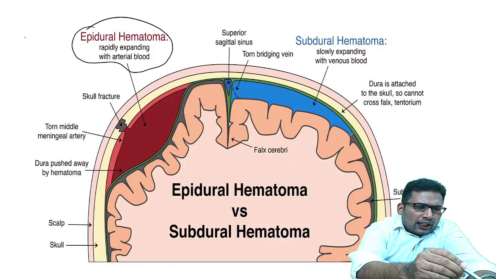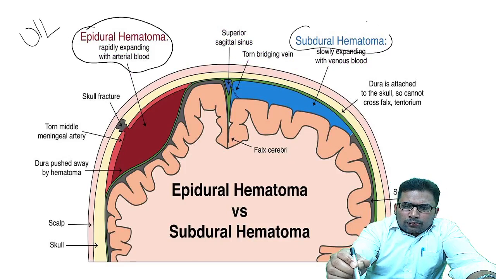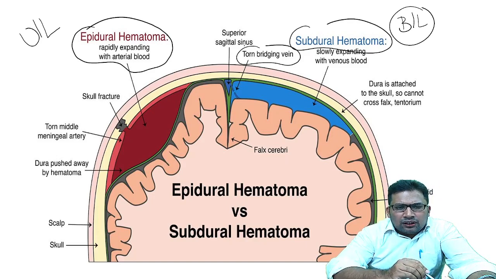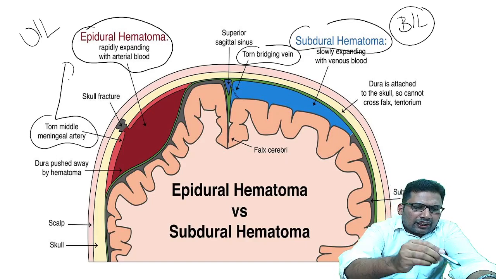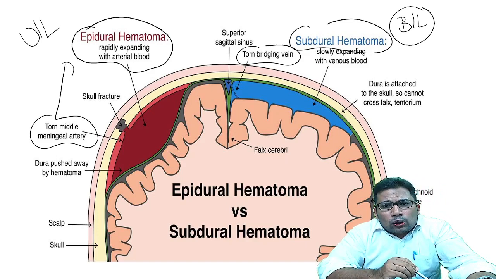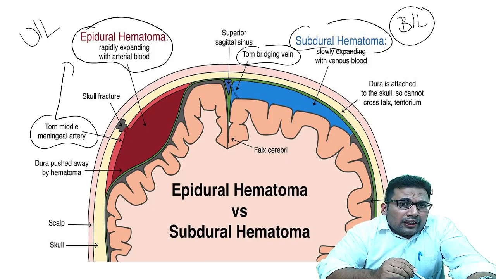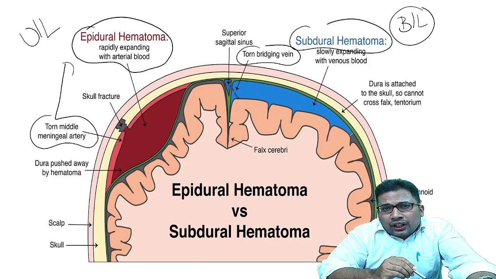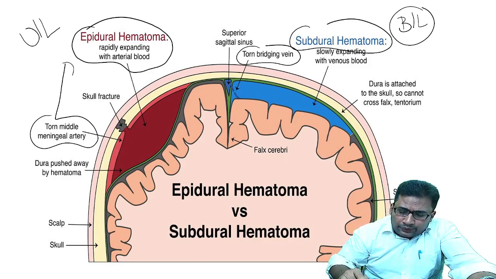Epidural hematoma is usually unilateral. Subdural hematoma can be bilateral also. In subdural hematoma, the bridging vein is the cause. In epidural hematoma, the middle meningeal artery. Okay. And remember, epidural hematoma is associated with a lucid interval, a period of consciousness between two periods of unconsciousness. In that, the person can make a valid will, and discharging a patient during the lucid interval can amount to medical negligence. All these are important questions asked in previous exams.